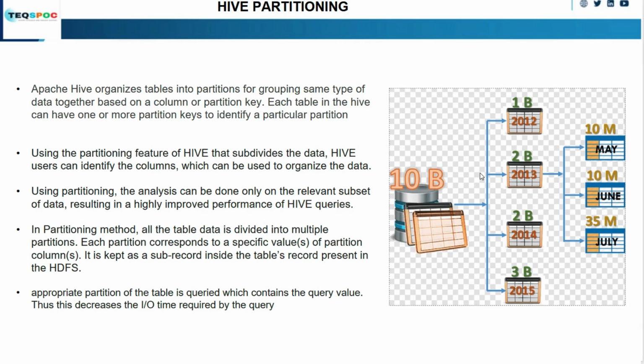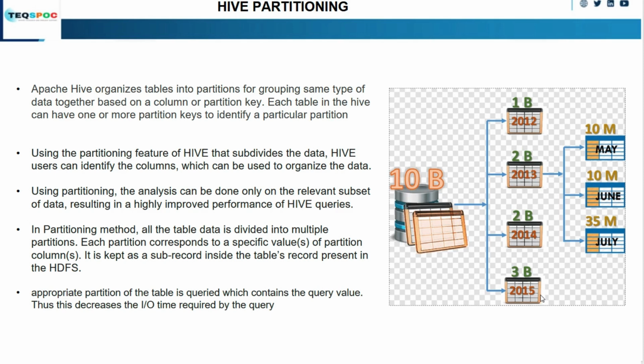Now, me being a BI reporter, or someone who's querying the data more often than not, I'm using the year clause in my filter. In the year 2012, if I try to read only this data, I'll be scanning only 1 billion records. Obviously the 2013, 14, 15 data won't be present. But if I try to read 2015 data, I have to scan 14, 13, and 12. So basically now I have 10 billion of data, but I only want to deal with the 2015 data, that is the 3 billion records. So what is the need of scanning all the rows in the 10 billion record table? I can fetch only this 3 billion out of 2015, and my job is done.